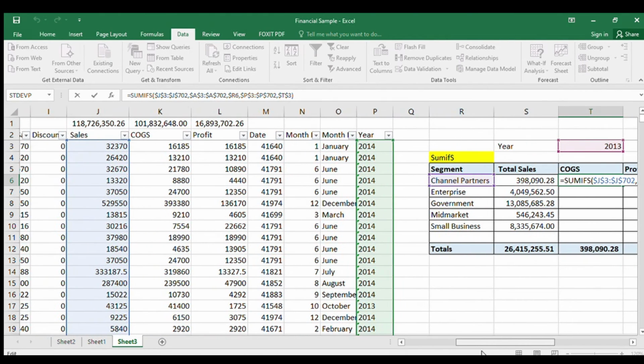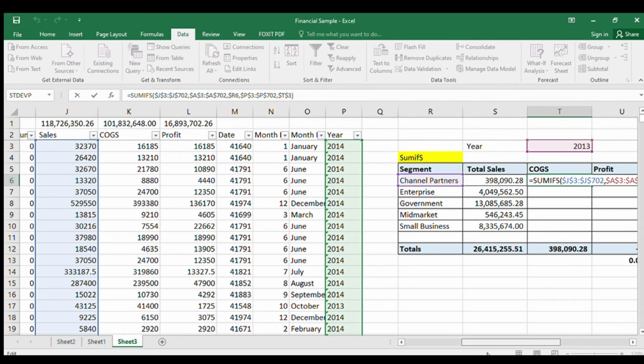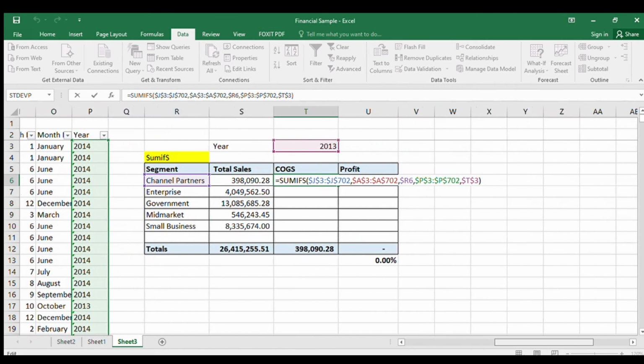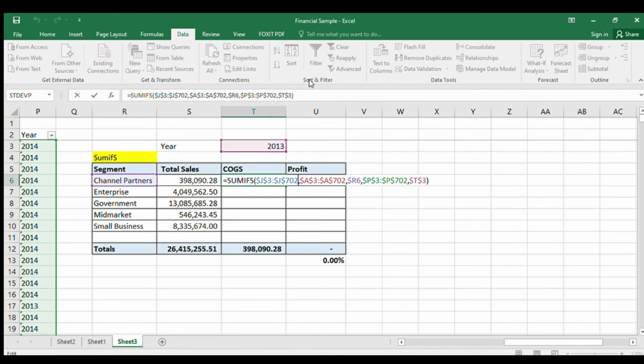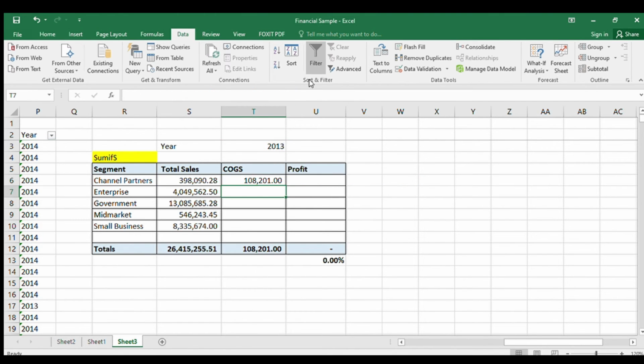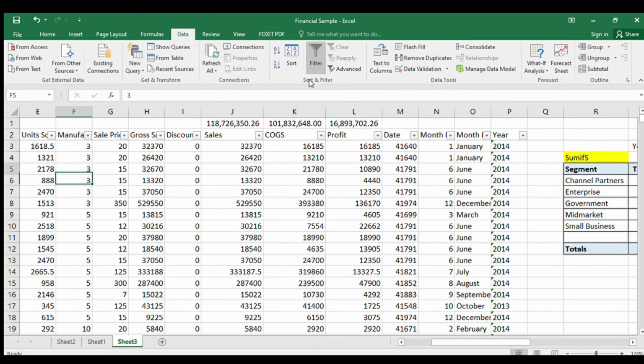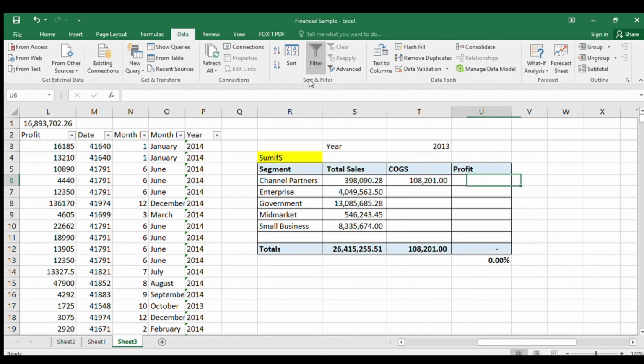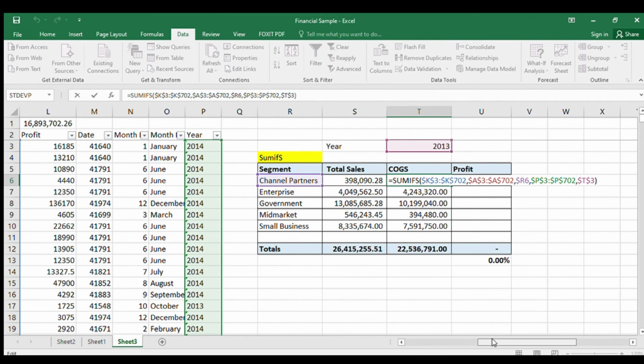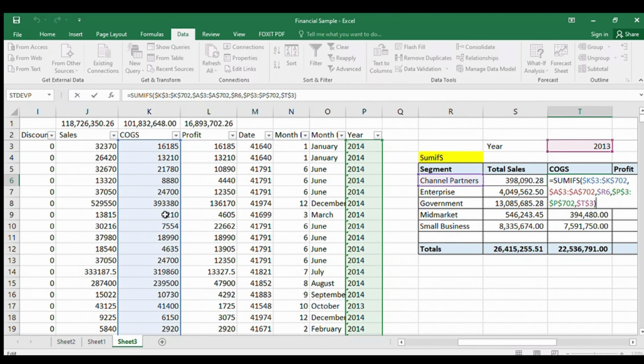Letter J, so cost of goods sold is in K. We just have to change this one to K. See? The reference in the formula is changed to K here.